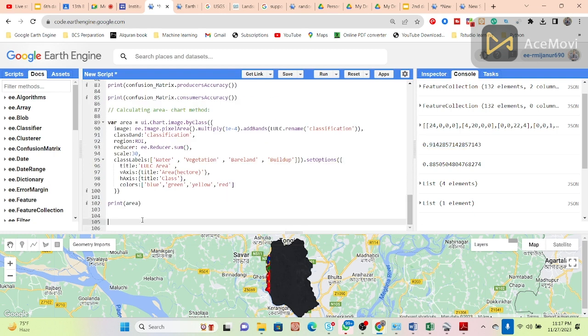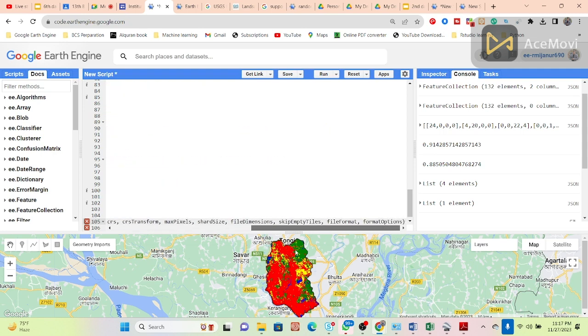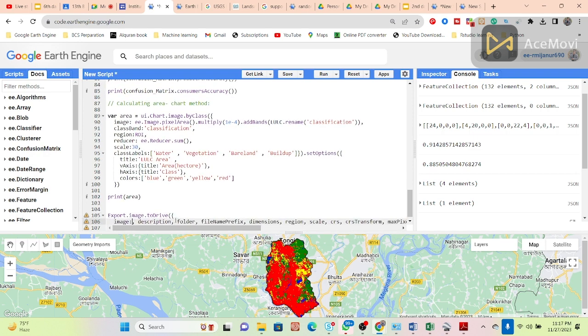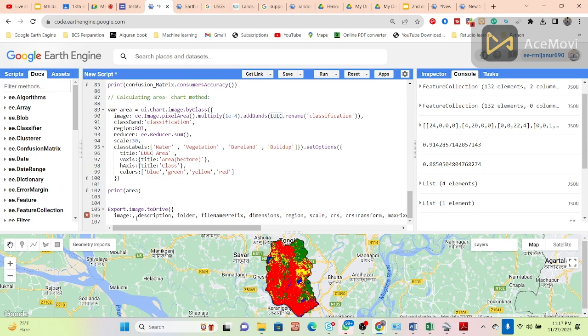For exporting, just use the export. I put all of those things one by one. First of all, the image. So what is the image? Image is mainly your classified image, so the classified image is mainly LULC. Simply copy and paste here.